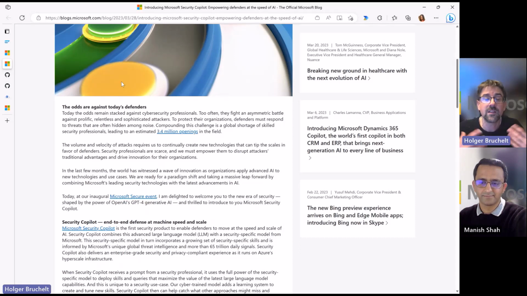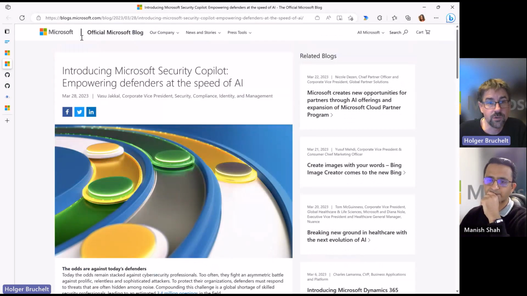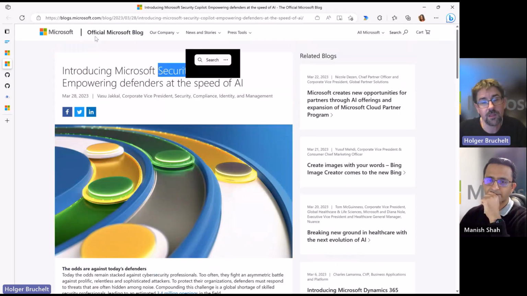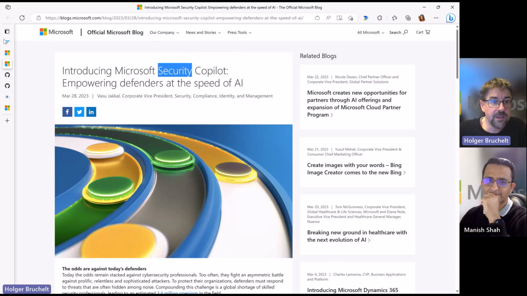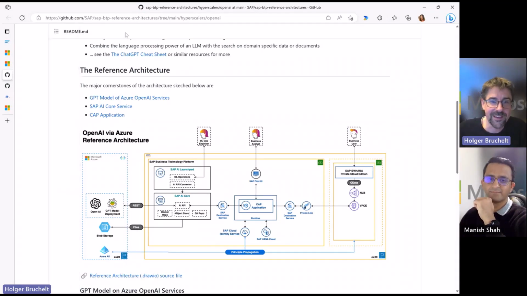So you can work with the data that is available to you, but you can do this in a natural language way, which I thought was also really interesting. So not only Copilot being used in PowerPoint or Excel or Outlook or whatever, but really also infusing this here in the security space. It's a start, it's a beginning, but I think it's definitely a very interesting concept that we are seeing here.